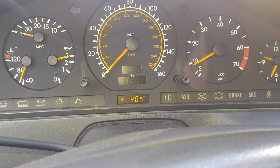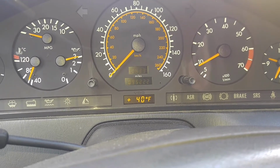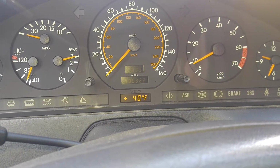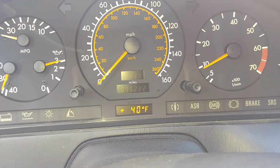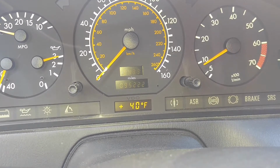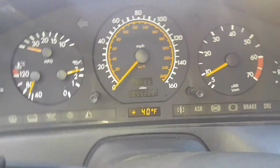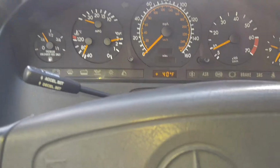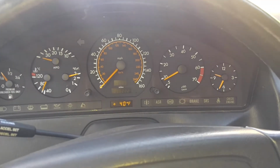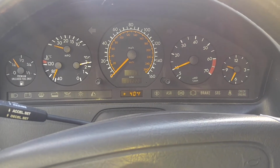First, we need to do the spark plugs and the rotor. I'll clean up the rotor a little bit and the cap, and then, because you see how it's not being even. See the RPM gauge, and I can feel the engine shakes a little bit. So first things first, I'll change the spark plugs because that is a must to do. But acceleration is very happy.